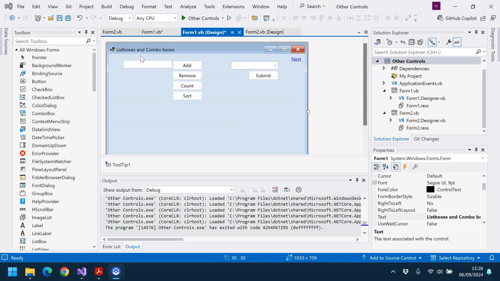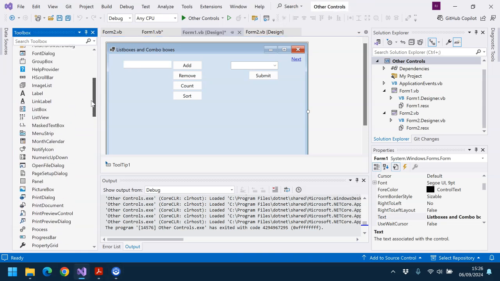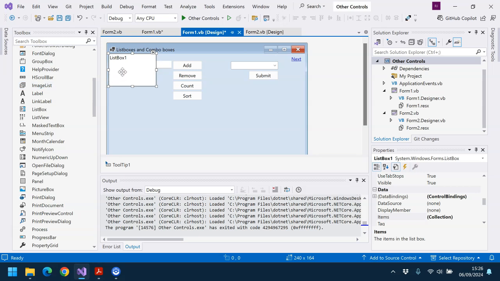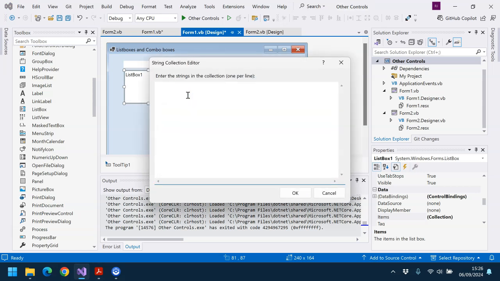So the first part of this is talking about list boxes and combo boxes. A list box, if we find it from the toolbox on the left-hand side here and double click it, basically allows you to click on this little arrow at the top and add a list of items to this. So potentially we could have a list of all 600 odd Pokemon which are out there. So Charizard, it's going to take me a while to type all these out.